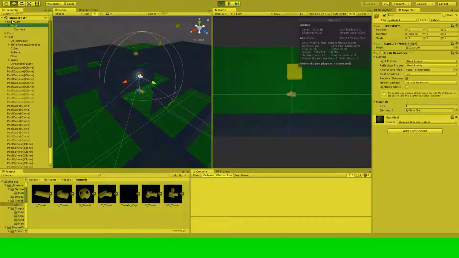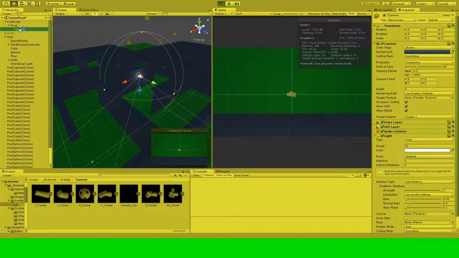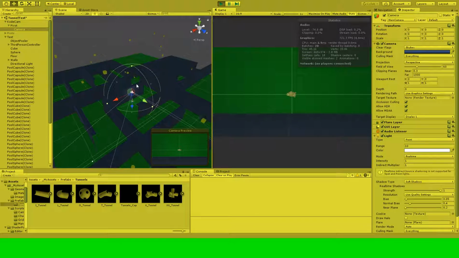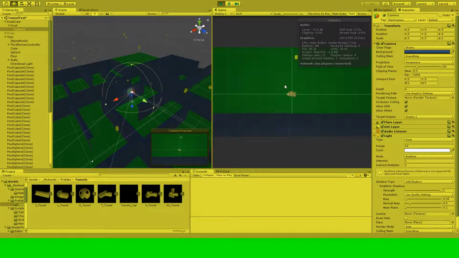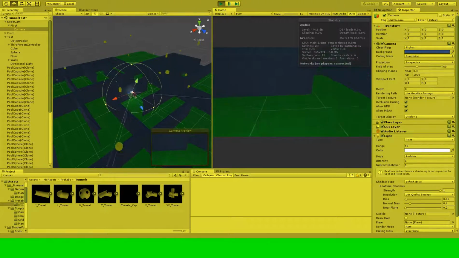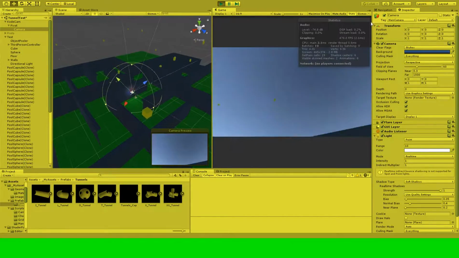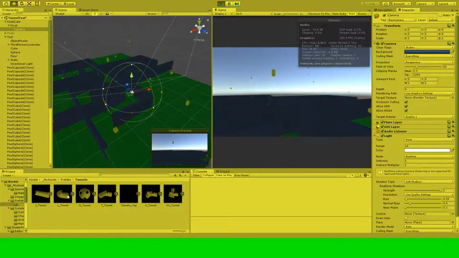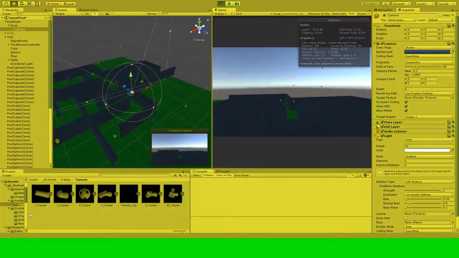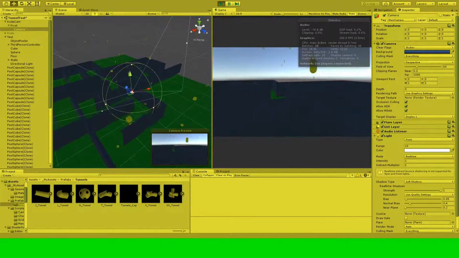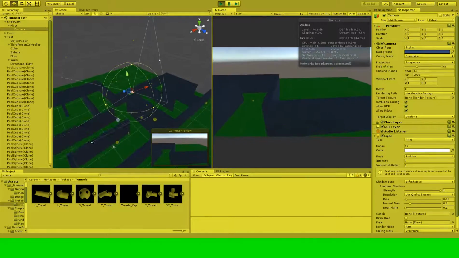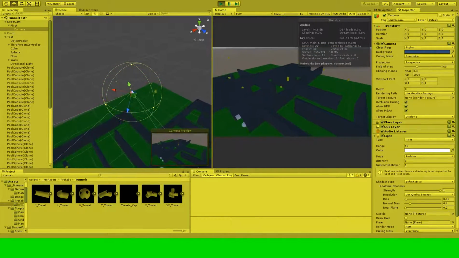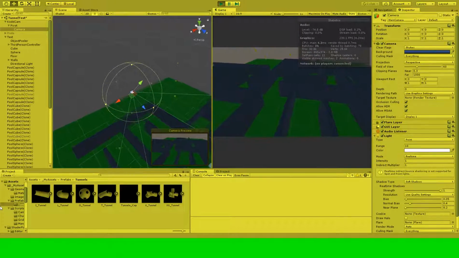Here you can see in the hierarchy, game object pivot camera. I'm going to set my scene view to follow that camera as we move it around. Here we can see I'm in the first person cam, and I can fly this all around. I have left to right strafing with the horizontal axis, forward and backward with the vertical axis, and also put in an extra axis, elevation, for up and down vertical moving. So something very similar to the Unity scene camera. That was something I was going for.